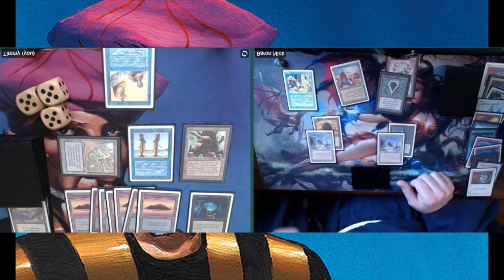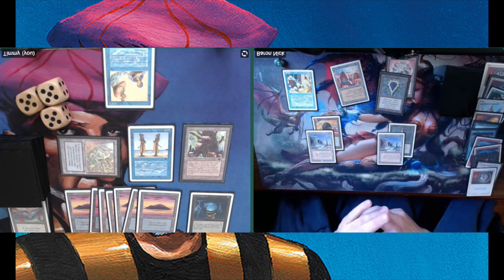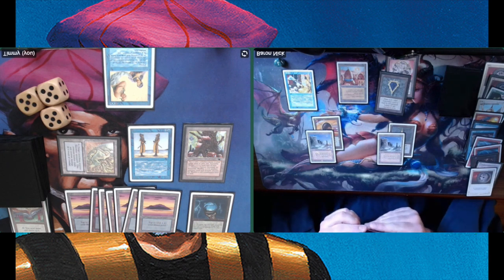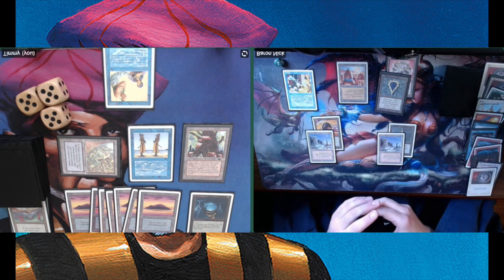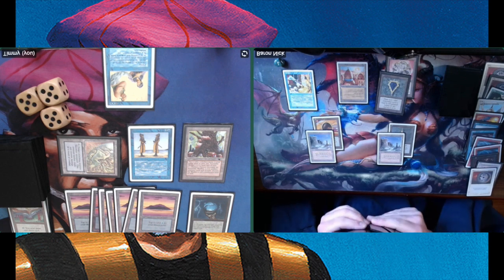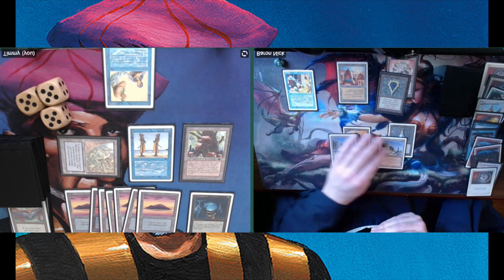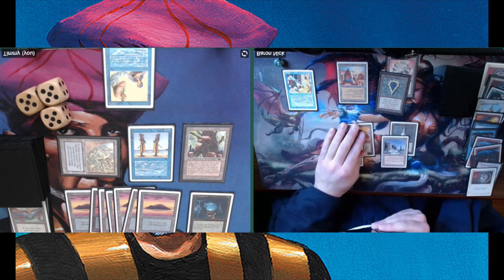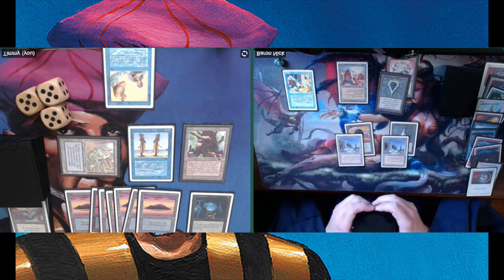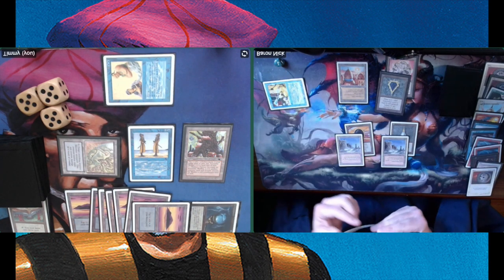And I think this is not a great play. I'm looking back at this and I'm thinking, why am I still doing that Mace of If clone play where, maybe I want to keep the Mace untapped and the Icy to tap down his City of Brass and then use my Mace for his Mahamoti because that deals a damage as well. And I'm still on 15, yes, but it can go really, really quickly. So I feel like I have to kind of defend my life total here. So curious to see what I'm going to do. I'm going to tap down the Mahamoti.